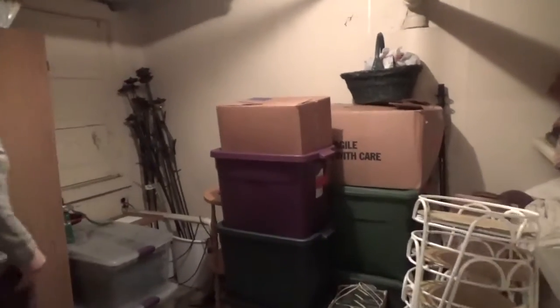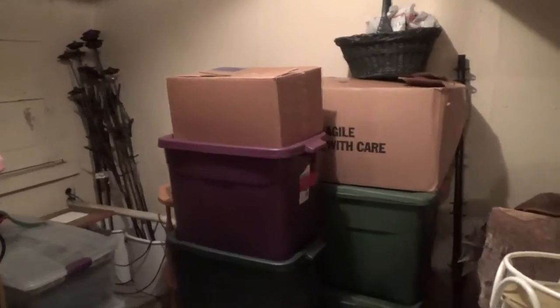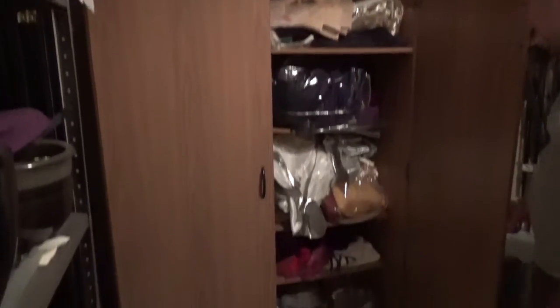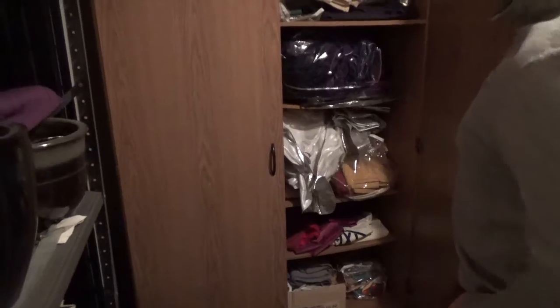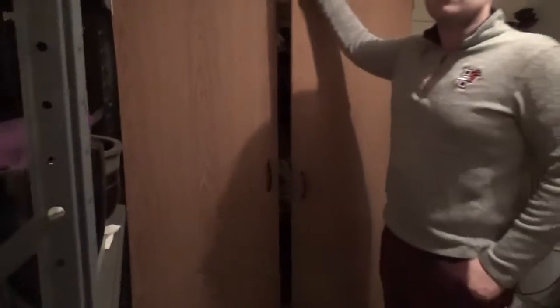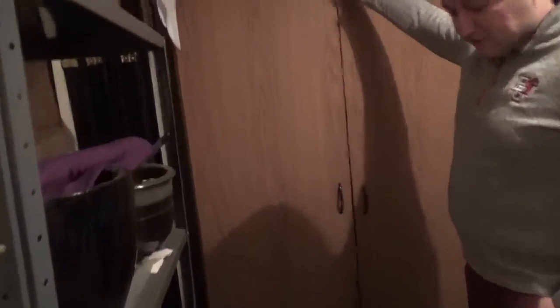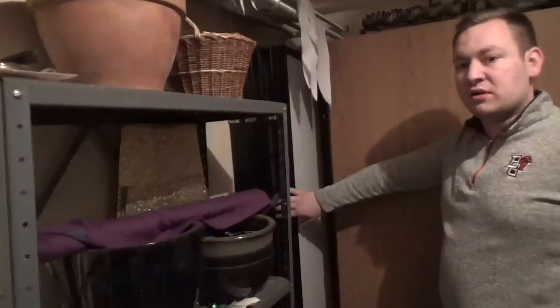Everything in these bins here, like Christmas trees and ornaments, we have a lot of fabrics that we use to dress the church here. This is mostly Lent and Christmas, so a lot of the drapery and colors that we put around flower pots and those kinds of things. And you'll notice a lot of other things that are not used as often here.